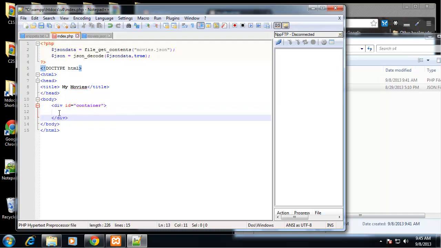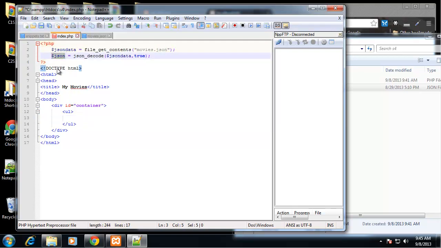We'll do the styling last. So in the container, let's have some UL tags, because what we're going to do is loop through each movie, and we're going to add an LI tag at the beginning and end of each movie. Alright, and info.